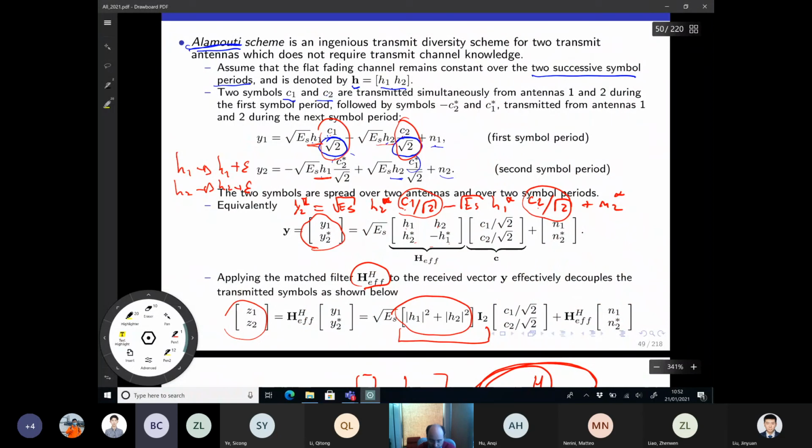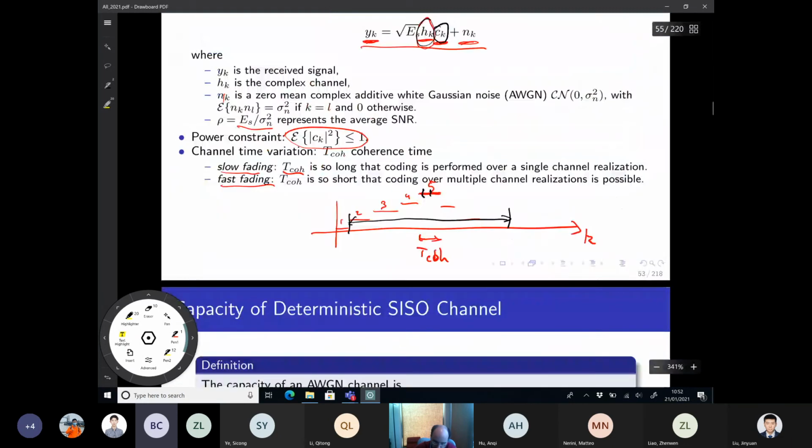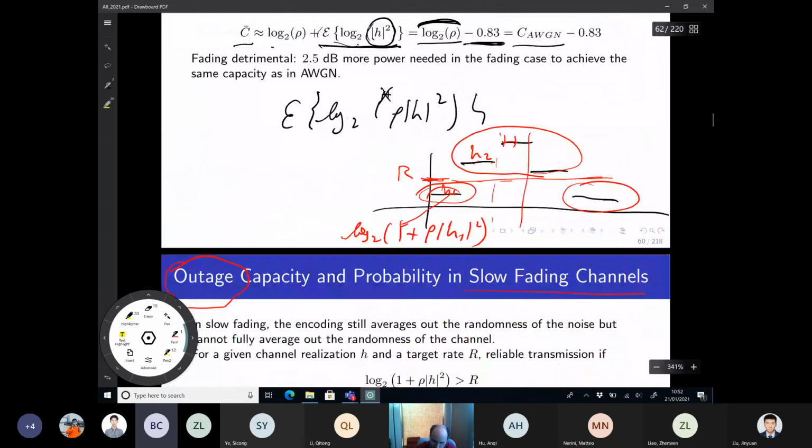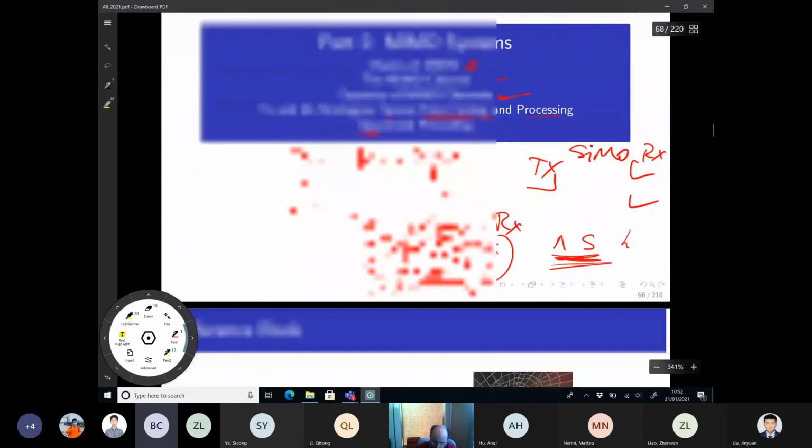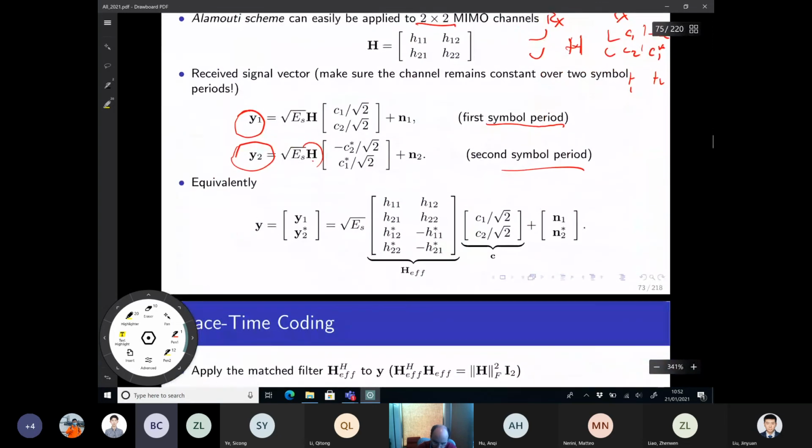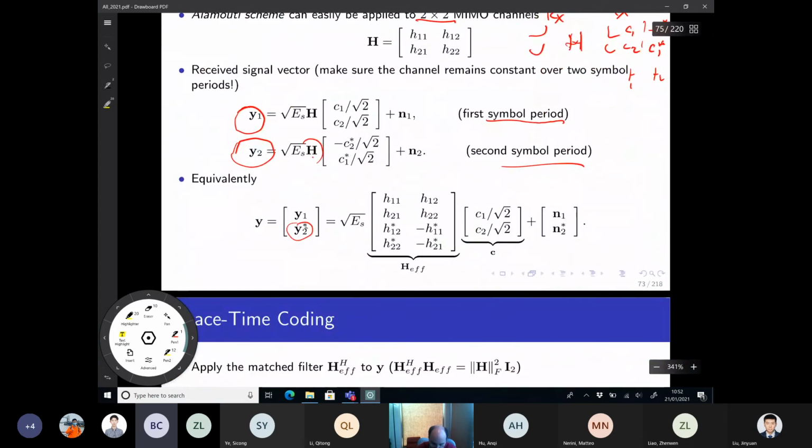So let's do the same thing, but instead of having scalars here and there, I'm now going to have vectors because I have multiple receive antennas, right? So let's conjugate first, and then let's stack up all those observations. So I conjugate here, and I stack them up. What is the dimension of this? It would be 4 by 1. I have 2 observations, and each observation is a vector of 2 dimensions.